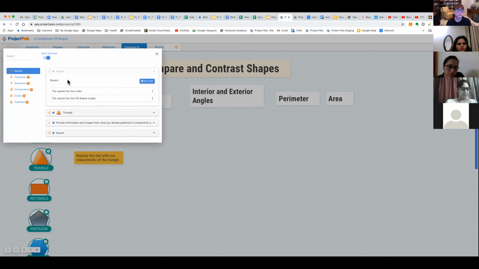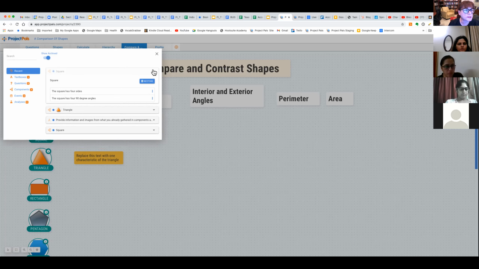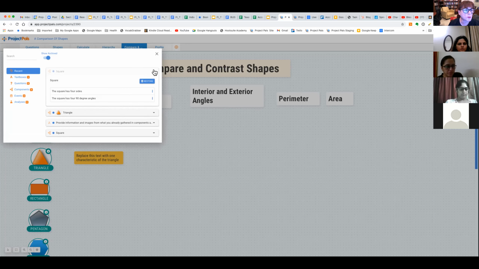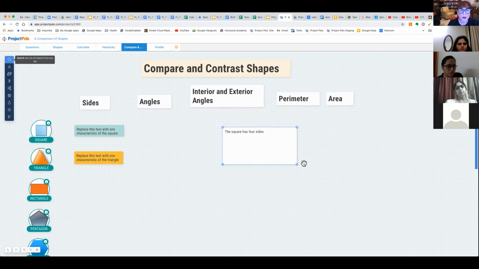And in order to show you, it usually is not going to sit in the archive. It's going to sit under components. But again, because of the problem we are having, I have to put it here. Now when you open this component, the square component, it has all its items listed underneath. So I can now go inside and click on the 3 dots next to the square has 4 sides. And I can say copy to workspace. And here it is.